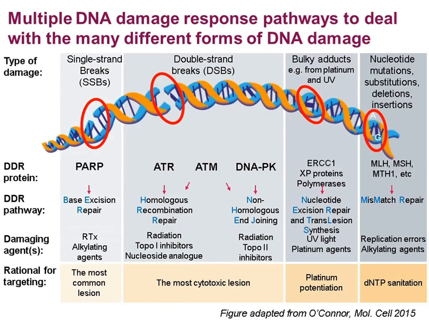In terms of dealing with DNA double-strand breaks, there are two main pathways. One pathway, the non-homologous end-joining pathway, which can occur at any point within the cell cycle, is regulated by the DNA-dependent protein kinase, or DNAPK. But that tends to be more error-prone. And if possible, what cells will do is they'll use the undamaged sister chromatid following replication and use homologous recombination repair, one of the key factors of which is ATR.